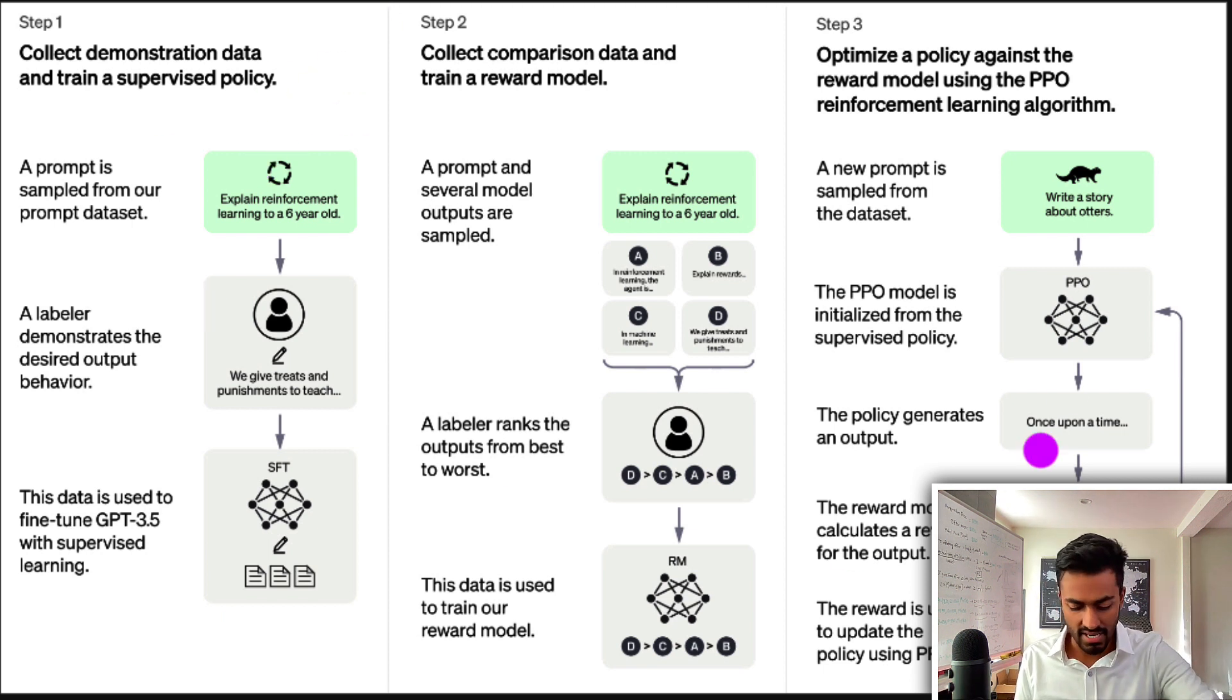So let me start by just doing an entire pass over this architecture. In this first step we basically have a GPT architecture that has been pre-trained and so it has an understanding of language because it is a language model. We now want to fine-tune this model to be able to understand user prompts and be able to respond to some user question. We would have labelers to create label data. They would provide an input prompt question and they would also provide the required response to that question and we use that to fine-tune the pre-trained generative pre-trained transformer model or GPT model. And so we get a supervised fine-tuned transformer model which is the SFT here.